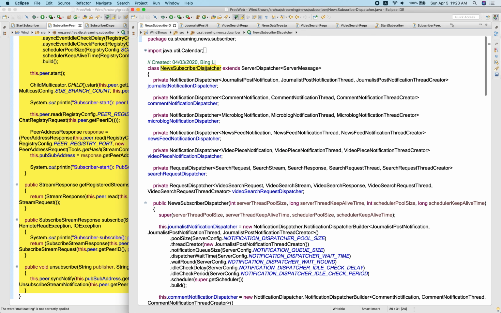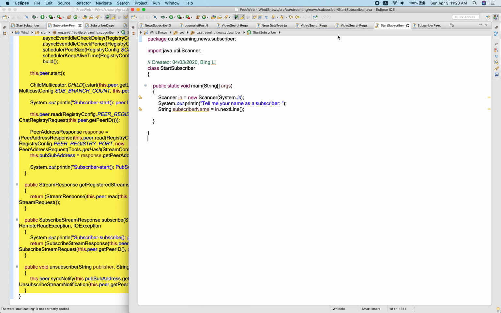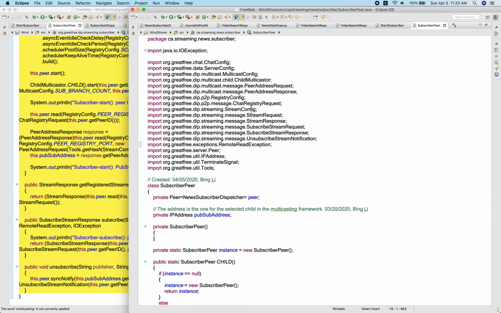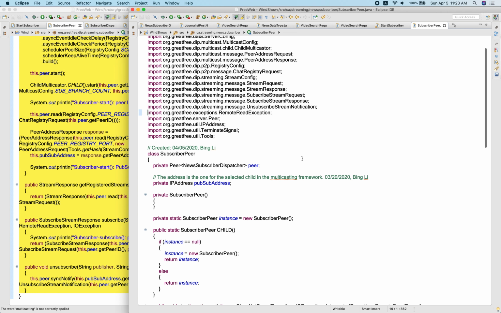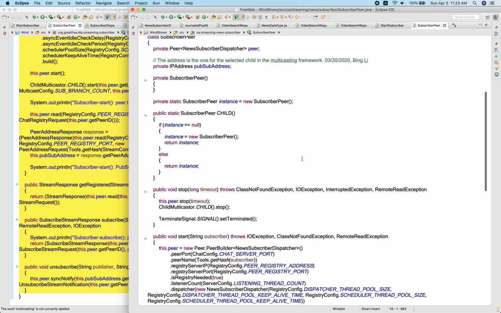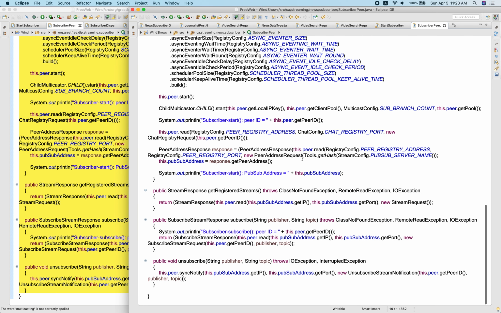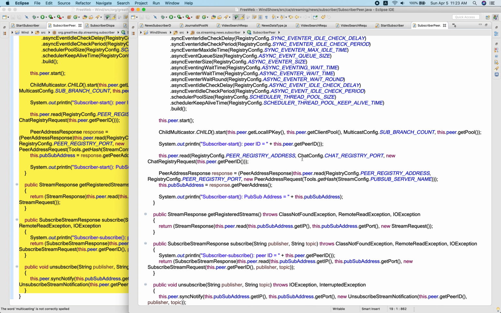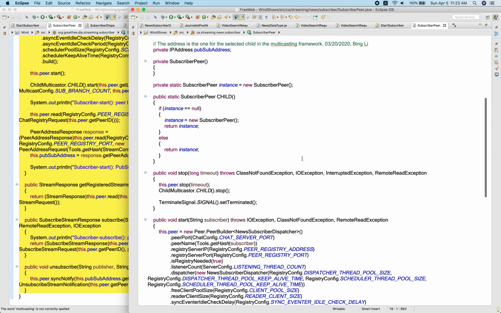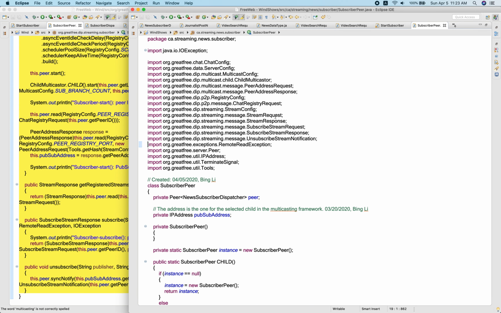Okay, this is the new dispatcher. That's fine. We do not need to change all the code. Most of the code can be reused.